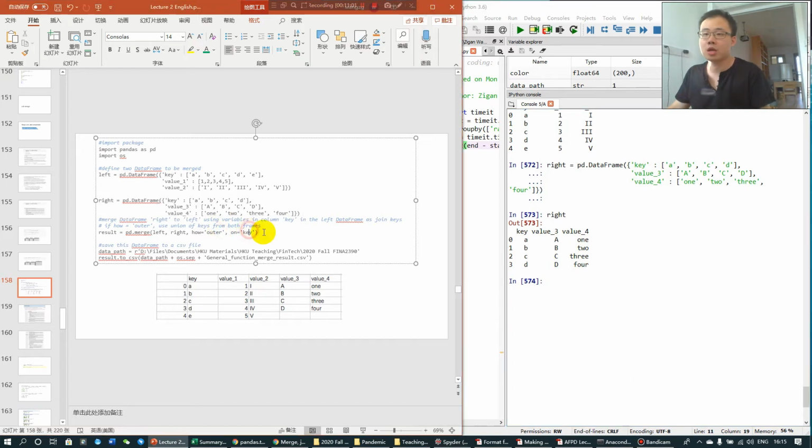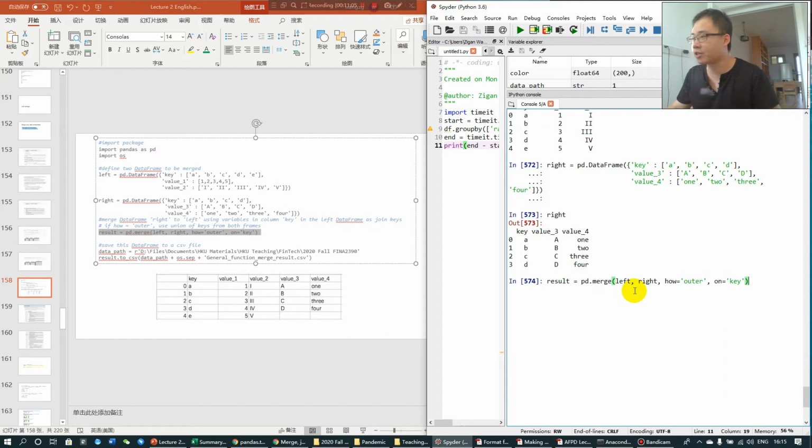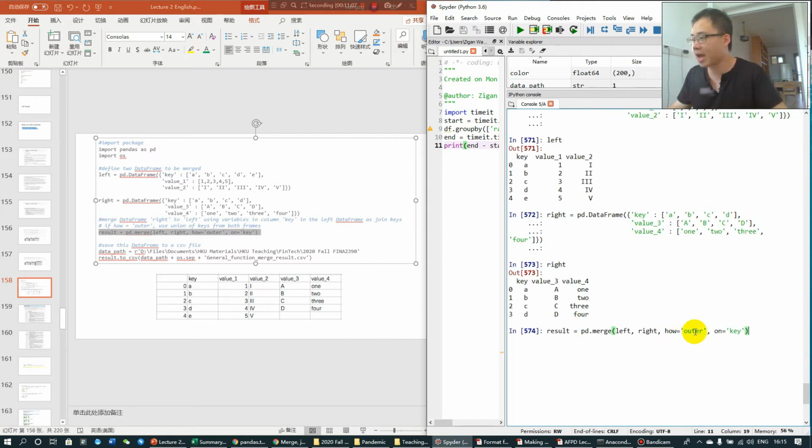If you want to merge the two data sets, you want to merge them based on outer. That means all the keys. If your identifiers are based on two variables, you should use a list. If on one, you can use either the string or the key.